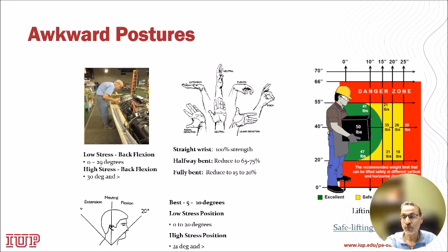When we do lifting with postures, usually, as you all know, to lift, we have to have the load as close to our body as possible to reduce the moment. The way your hands move away with the load, you are increasing the distance and you're increasing the moment. Moment is a function of the force multiplied by distance, the perpendicular distance from the center of the mass. So the more the weight is away, the more the force that pulls you down.